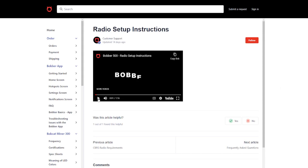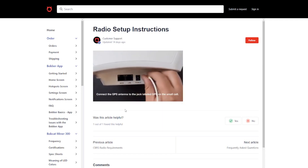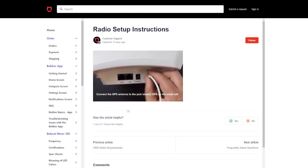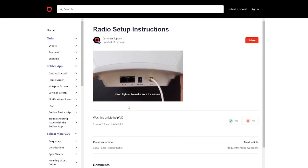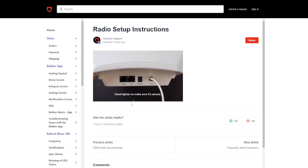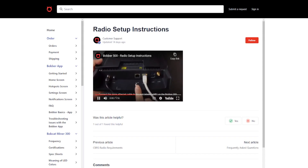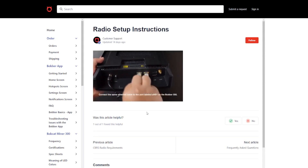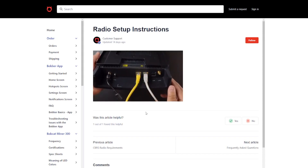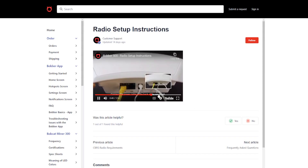Let's quickly take a deeper look at the Bobber 500. In this instruction video we can see the small cell unit from FreedomFi. It's very important to know that if you set this up, you will need a GPS signal - they're connecting the GPS antenna. Next, they will connect an Ethernet cable to the port and this Ethernet cable goes to the Bobber unit. The Bobber itself also needs a connection to the internet. So you go from the small cell unit to the Bobber and then from the Bobber to your internet connection. Then you power things up and you're good to go.